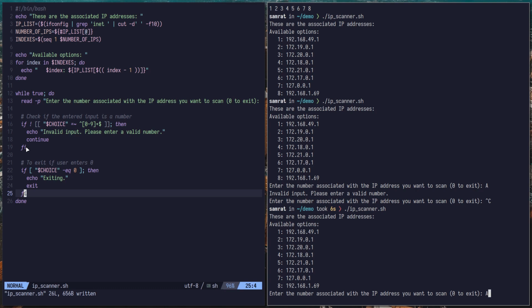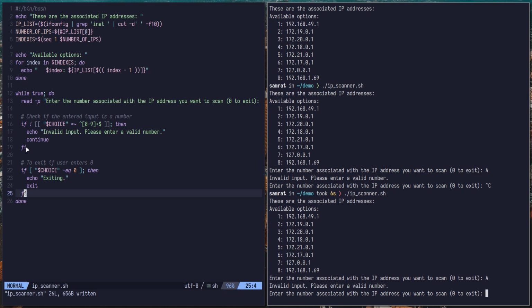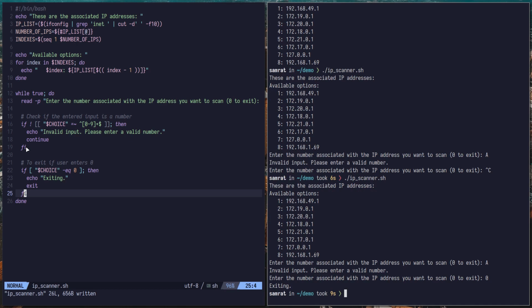If we enter an alphabet, then we have the error message, then if we enter 0, we are terminated out of the script.